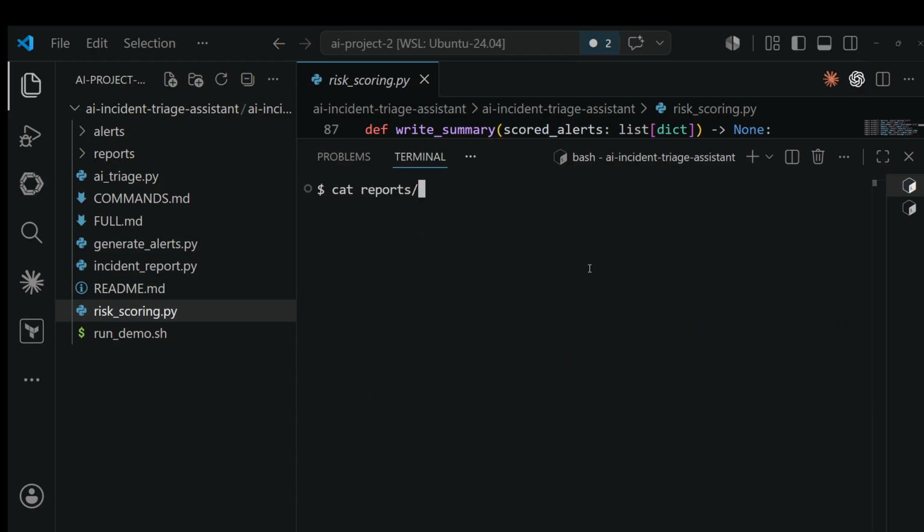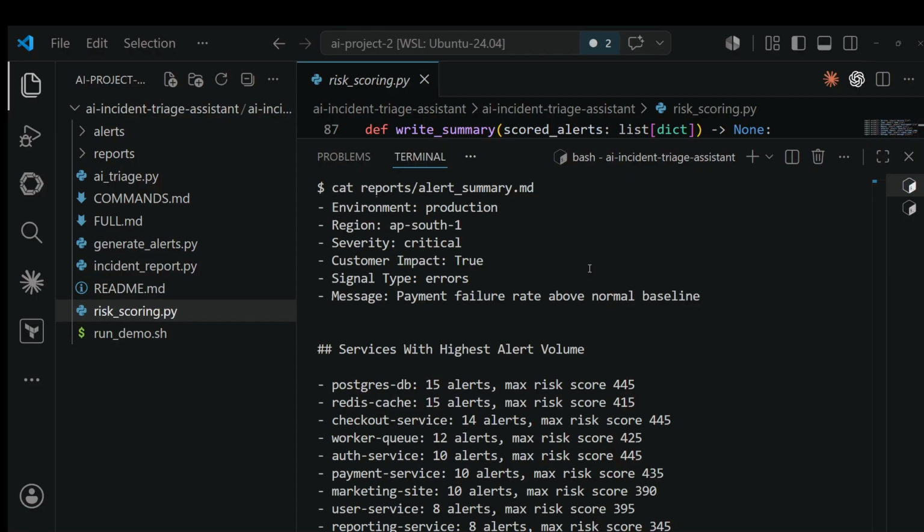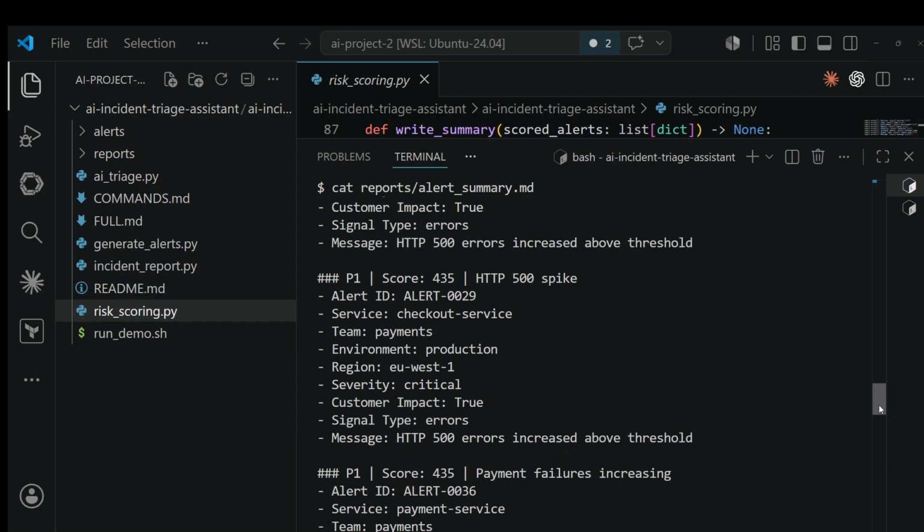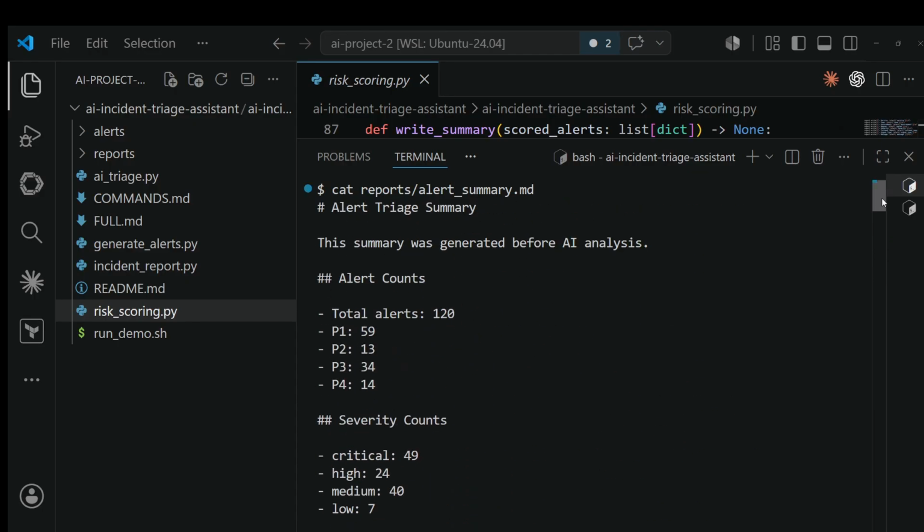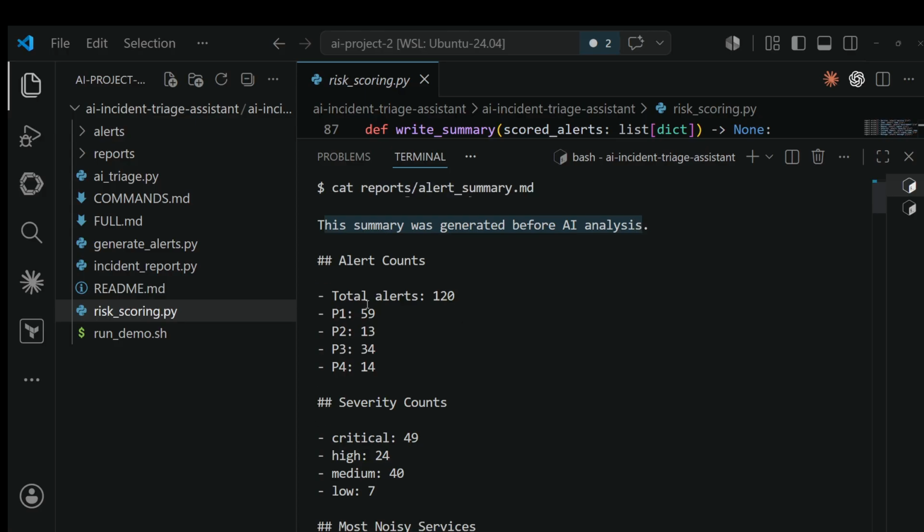Now let's look at that particular report that got generated. For that, I'm going to say reports alert summary.md. Press enter. Now let's look at this very carefully. If you see alert triage summary, this summary was generated before AI analysis. We have total alerts 120, P1 59, P2 13, P3 34, P4 14.